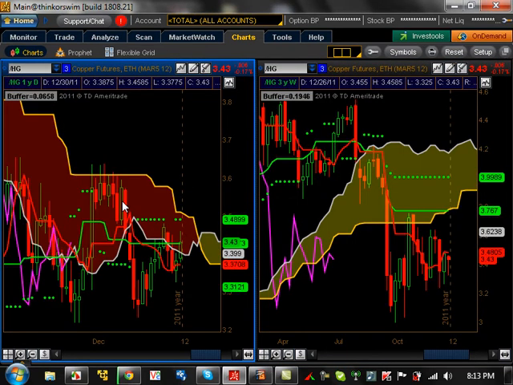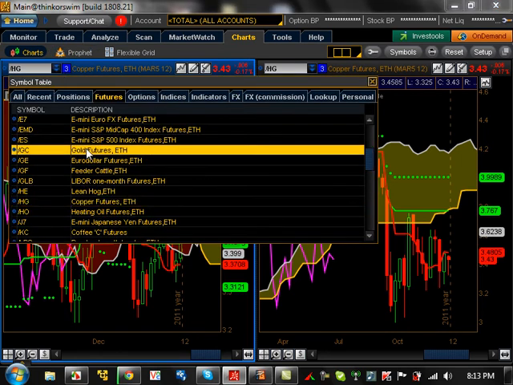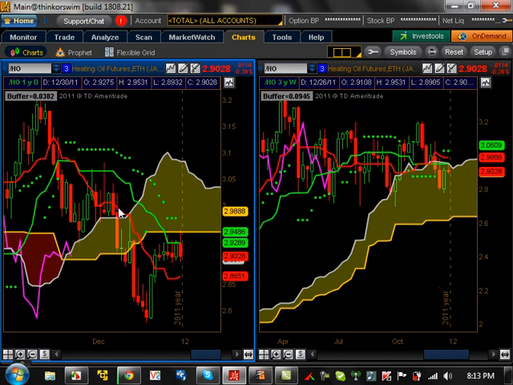Copper futures, if you look at copper, there's nothing really going on, just consolidating. Major resistance is going to be at 3.767, and support's going to be around 3. So it's going to sit there and consolidate around those two ranges. But the sentiment is bearish. The more it consolidates, the weaker that bearish momentum's getting.